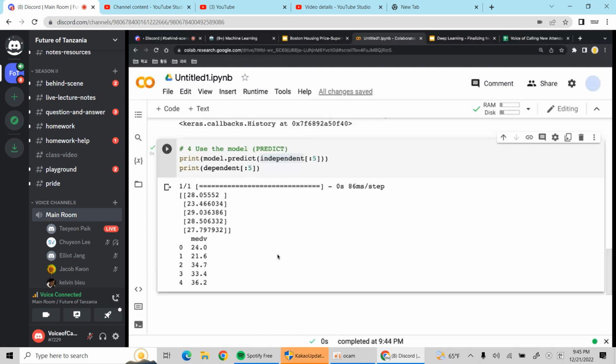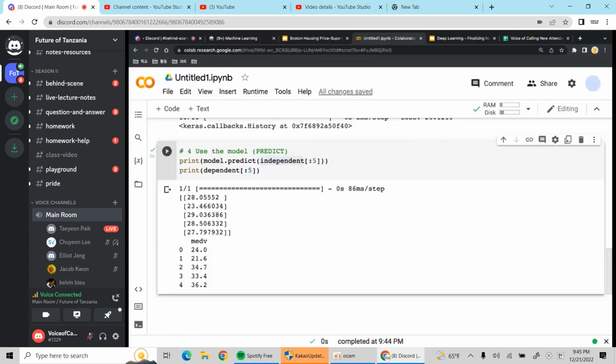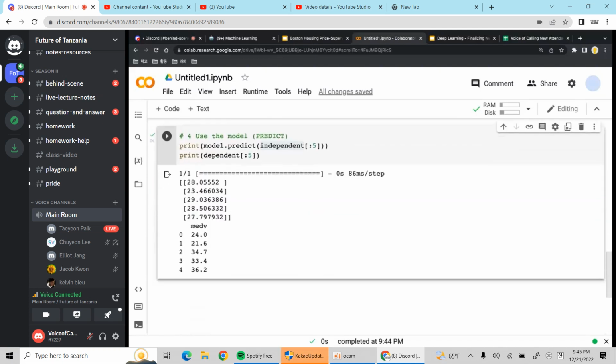So it's not that close, but it was pretty close. It was kind of around that ballpark. So it's not too off, but it's not too close either. There's still room for a lot of improvement, right?